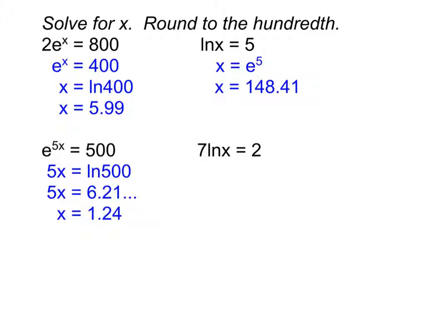And so taking a look at that problem's neighbor over here, am I going to be allowed at the start of this one to divide both sides by 7? Am I allowed to do 2 divided by 7 there? Well, the 7 is just a number. It's not inside any function. The 2 is just a number. It's not inside any function. So yes, we are allowed to do that. And in fact, that's what we really have to do first, because if I'm going to solve a logarithmic function, I have to get the log part by itself. So now it's down to the natural log of x equals our decimal.